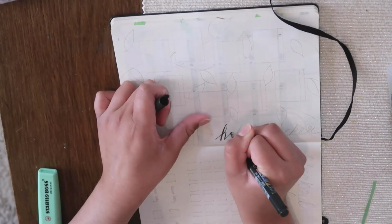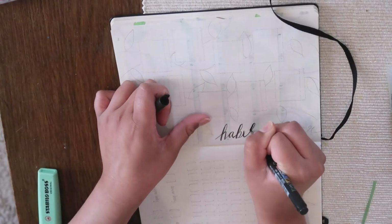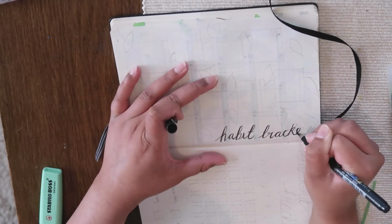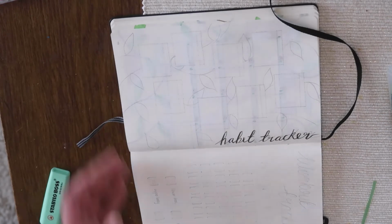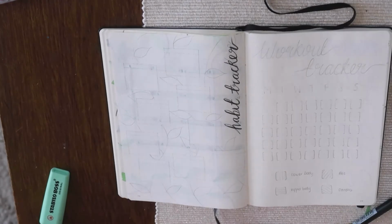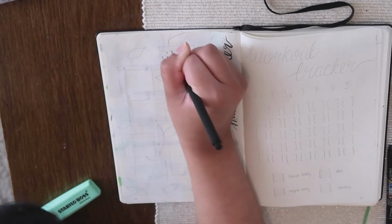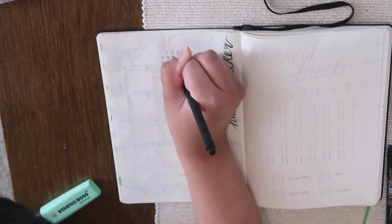So now moving on to the next page, which is the habit tracker, and I decided to do a slightly different layout than what I usually do. Usually I'd do one big table and then just write out the different habits and cross them out in the little checkboxes, but I wanted to do something a bit different for this one.